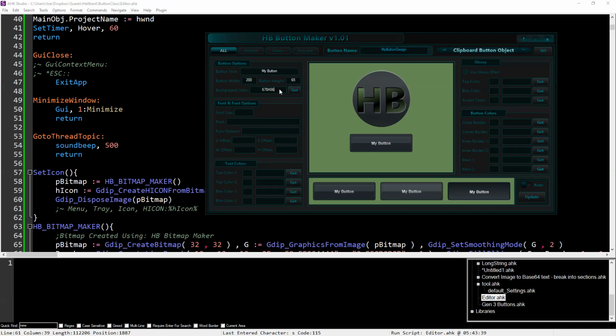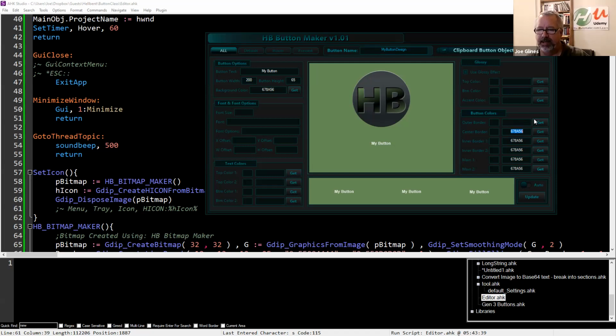In the bottom right, there's a section called button colors. If you go through all of them and change them to that background color, and update, now you can get this. And we can turn off the glossy effect by double clicking on the glossy effect at the top. You only have to do that double click on the all page because of how the structure works. Okay, so now we can delete all those colors that we added, because if we didn't, that would get written every time, right?